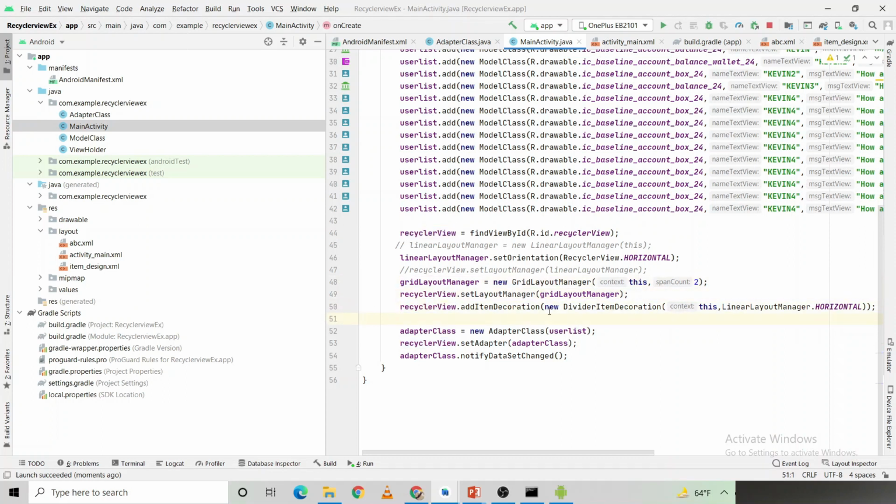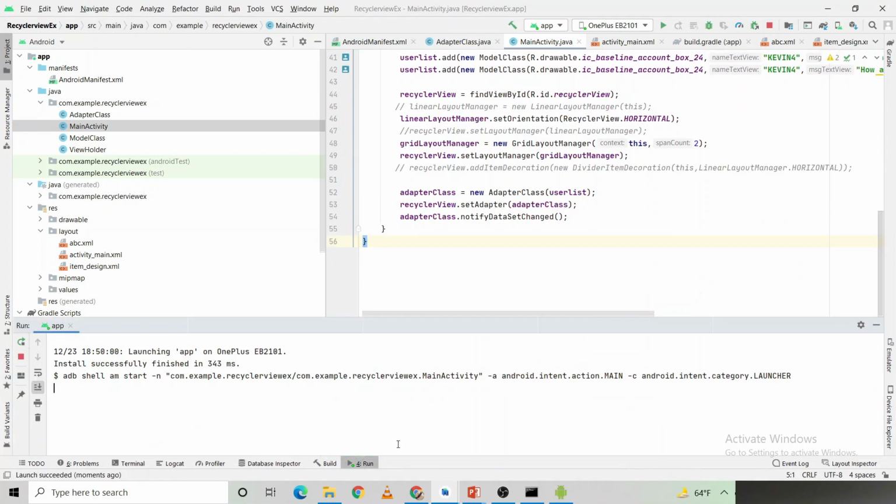The add item decoration is for the linear layout, so if we ignore this, then it might be possible that our app will show the results. Terminate the app and show me the output. See, let me run the app.